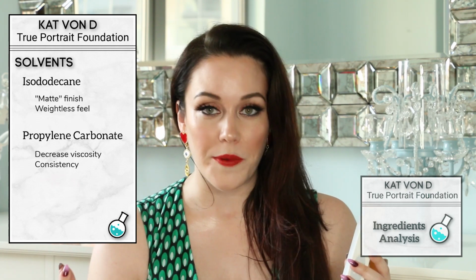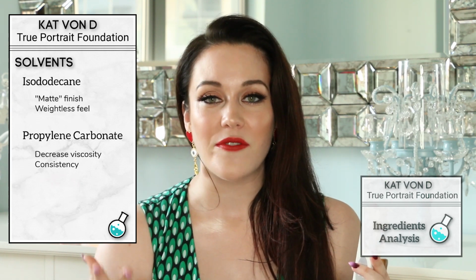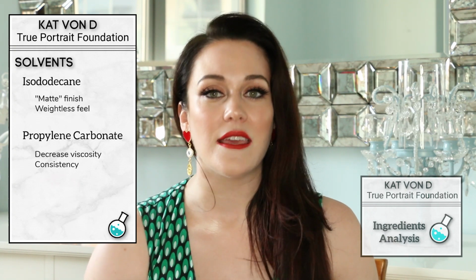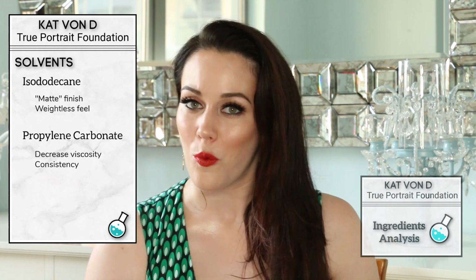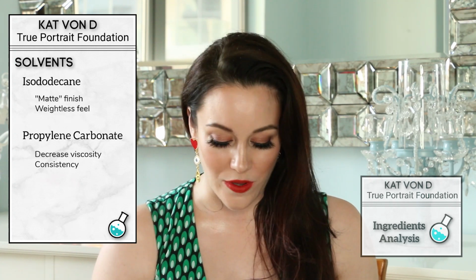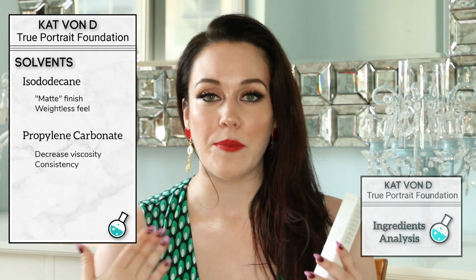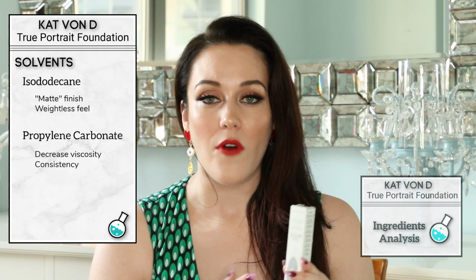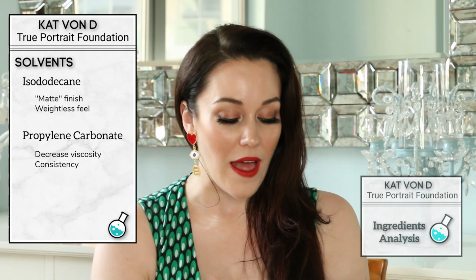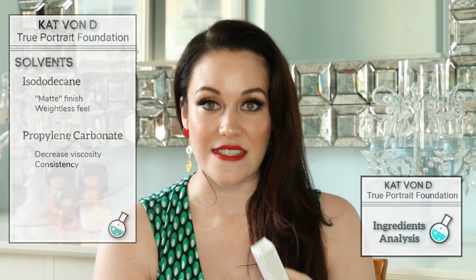Now, propylene carbonate helps to decrease the viscosity in the formula, and remember that viscosity is resistance to flow. So honey has a much higher viscosity than water, and that's why honey flows a lot more slowly. The propylene carbonate also helps to keep an even distribution of all of the ingredients in the formula, so that when you apply it to your hand and you're looking at it, the formula is very consistent.